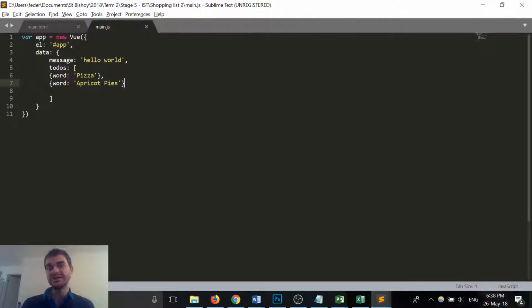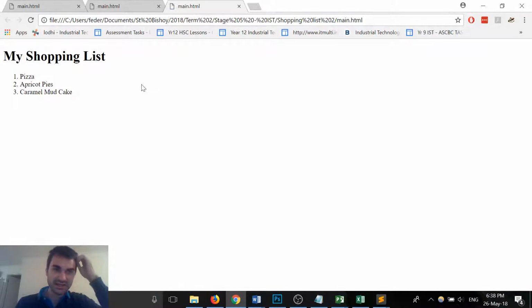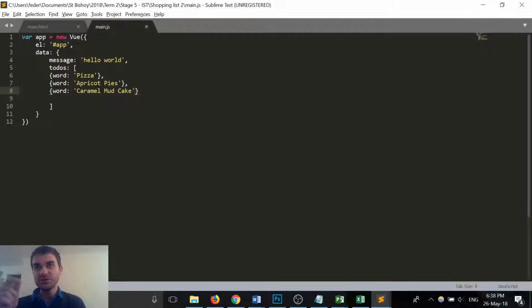So we're going to now add in a way to let the user put input into the website. Now, before I go on, v-for essentially means that every single word that is there. So if I want to have another one, I just write comma here, then curly bracket here, word, and then what else? Cake. I have a caramel mud cake in my fridge. I will be eating as well very soon. Caramel mud cake. I save this, and guess what happens? It comes up here. So it's going to do every single one. v-for to-do in to-dos. So every single to-do, it's going to do. All right. That's essentially what it's doing.